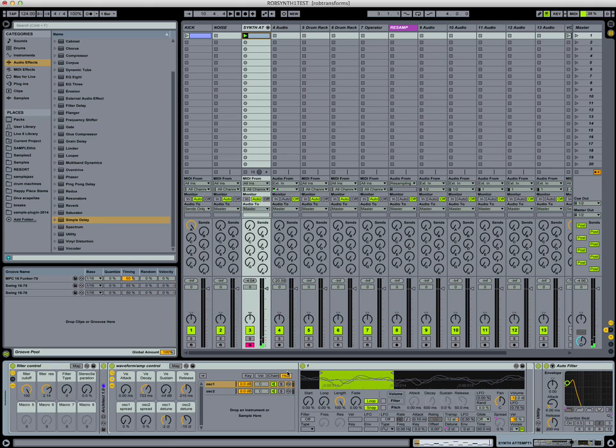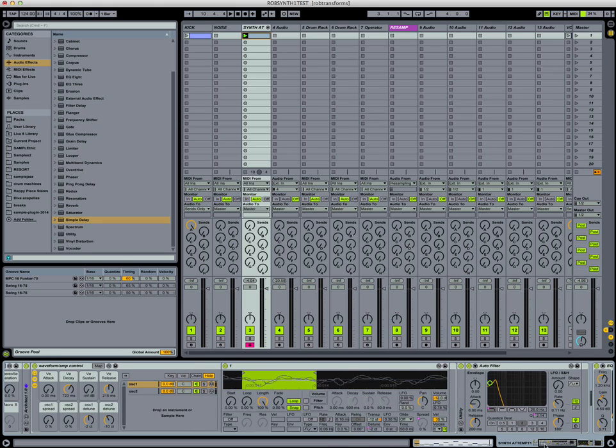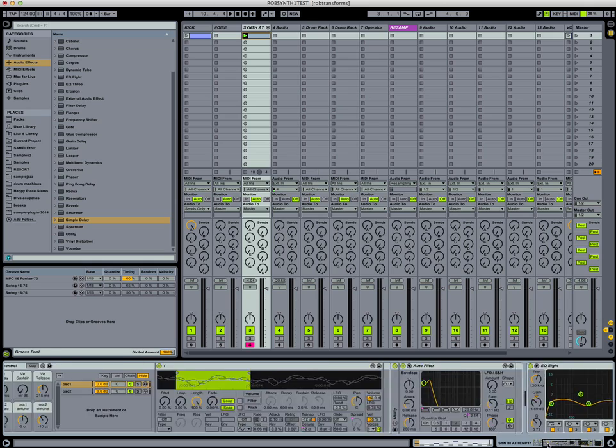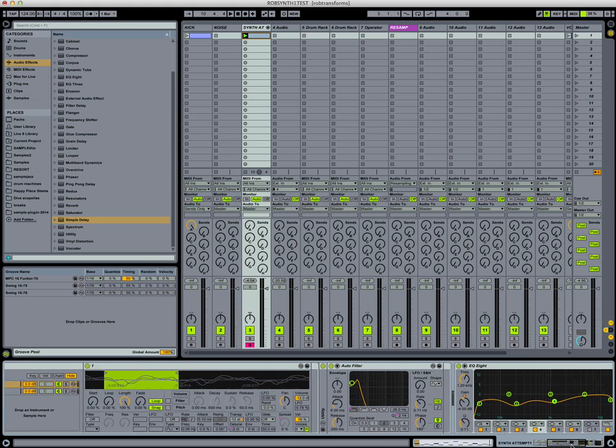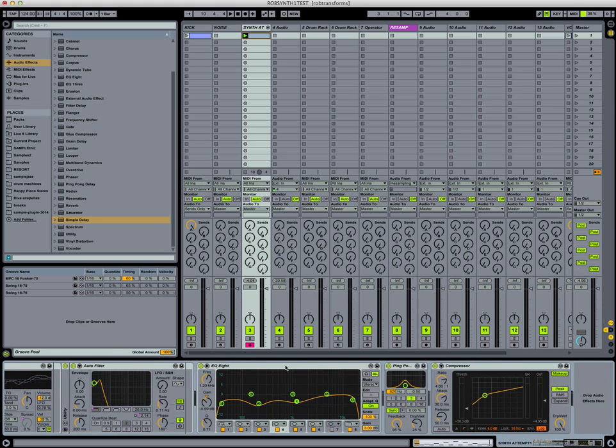Now this is literally the first sound that I've loaded into this, so I'll make a few more patches, but it was enough to show you around the little rack that I put together. There's nothing fancy at the end here, just EQ, ping pong and compressor. I'll turn them off so you can see what it sounds like without it.